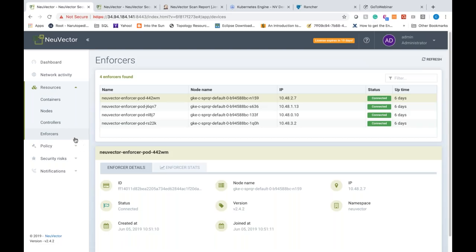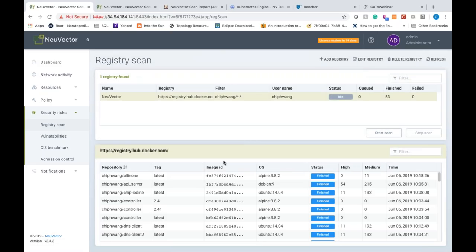Now, the next phase, typically after your build, is that you want to put your image into a registry. With NeuVector, we can also scan your registry images. Essentially, we can scan any registry environment as long as we have access to it, whether it's local or private. And we work with all the major registry vendors out there: Docker, ECR, anything with Azure. I think the screen's taking a little longer to update at the moment. There we go. So here, I went ahead and integrated NeuVector with my Docker registry, and I'm able to scan all my different images within it.